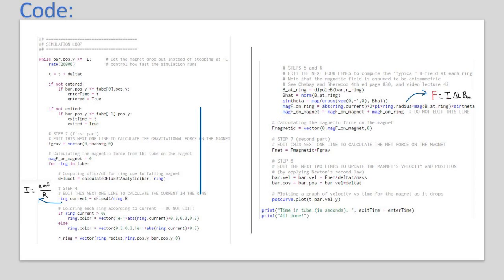So here we have a loop using the functions from the last slide to calculate the force from the bar on the aluminum tube, and conversely through Newton's third law, the force on the bar from the tube. So we can calculate the induced current using the formula I equals EMF over R in step 4, which we can plug into the formula F equals I times delta L cross B. Since we know that delta L is perpendicular to the magnetic field from the magnet, we know that the magnitude of the magnetic force is just going to be I delta L B times sine theta, where sine theta is the angle between the force and the y-axis. Finally, we can use this updated force with the momentum update principle, Newton's second law, to find the time that it takes for the magnet to go through the tube.